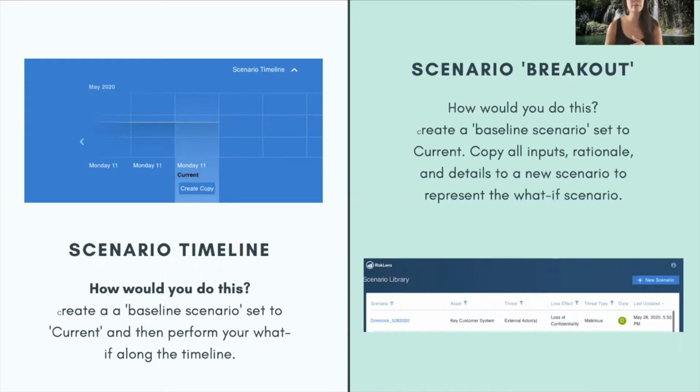And then there's another approach that some of us have been using where we break out the scenarios, just like what I talked about. You have your baseline, but then you create a separate scenario, totally scope it out and populate the data yourself. So we're going to go through these two.